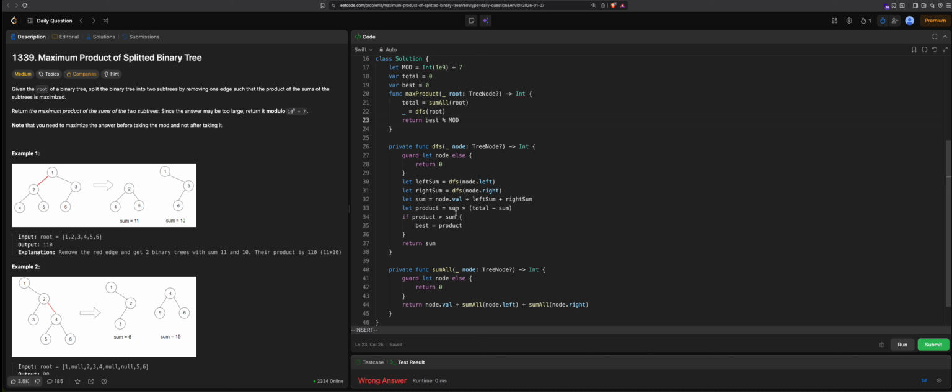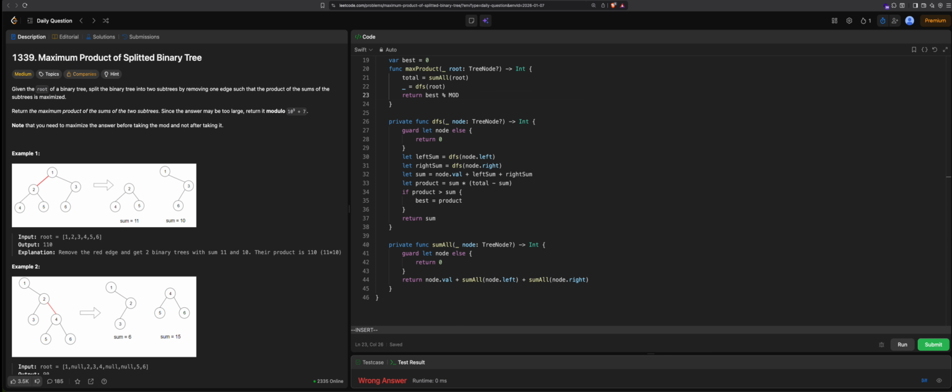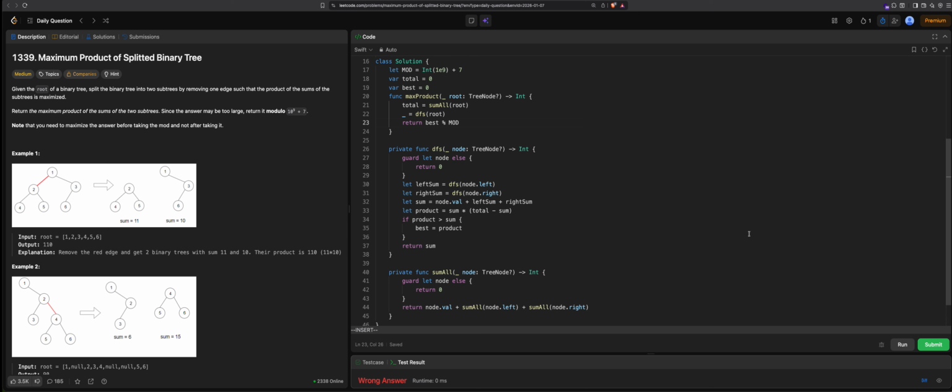So we got the product, which is the total minus sum. That's also true. What did I do wrong in here? It's supposed to be correct. That's strange. Okay, let's try to debug which is causing the weird things in here.